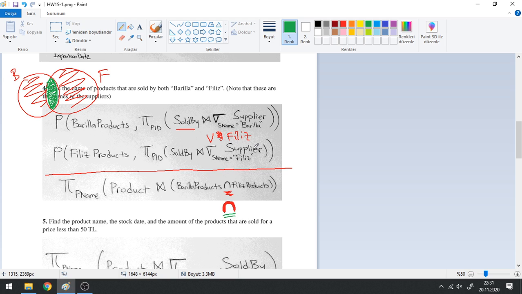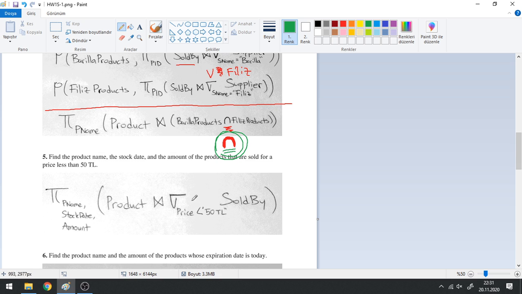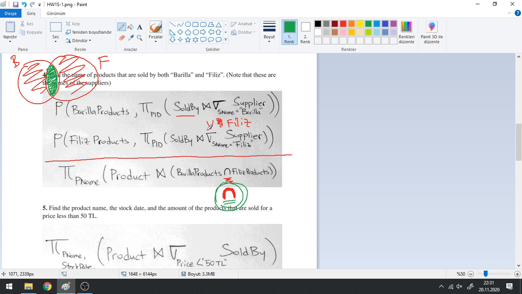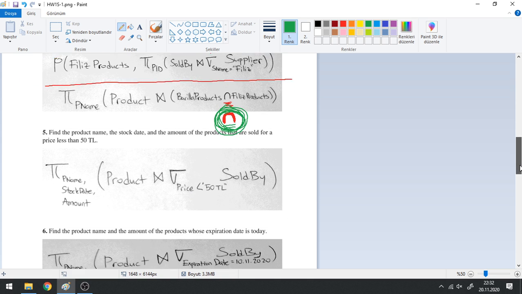Remember, like a Cartesian product, and on one side you choose Barilla, on the other side you choose Phyllis, and you try to make the products the same, which is not a very conventional way of doing it. So to solve it, the important part was using the set intersection. Otherwise, with just using the or and sign and making a selection and the joins, it is not enough. So again, since this was the important part to get full grade, you need to include that.